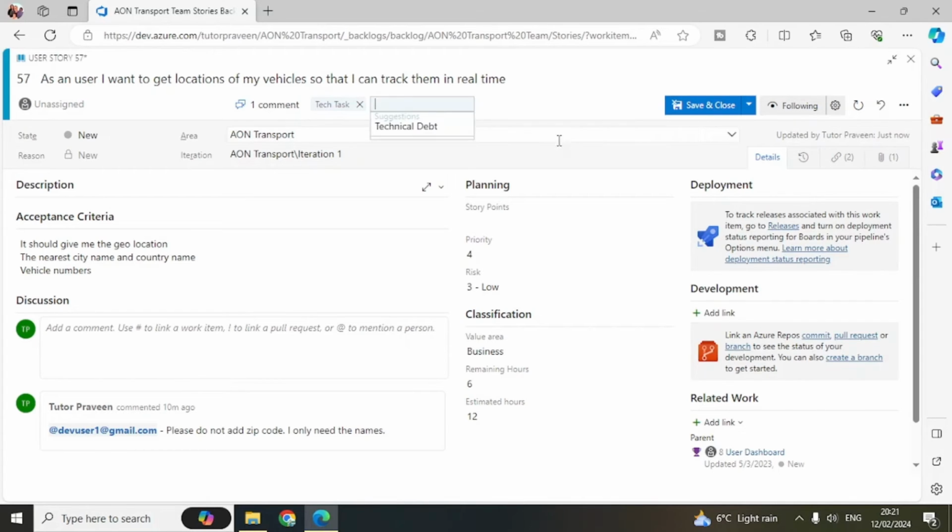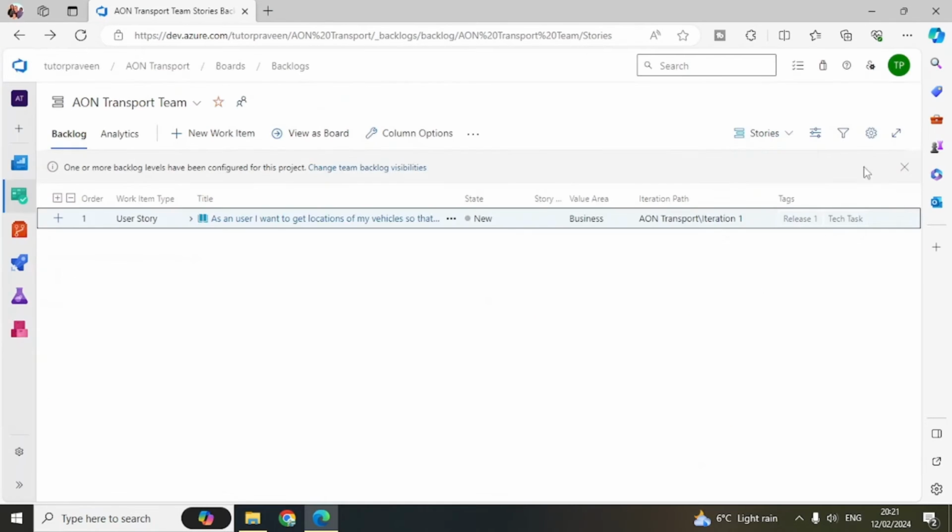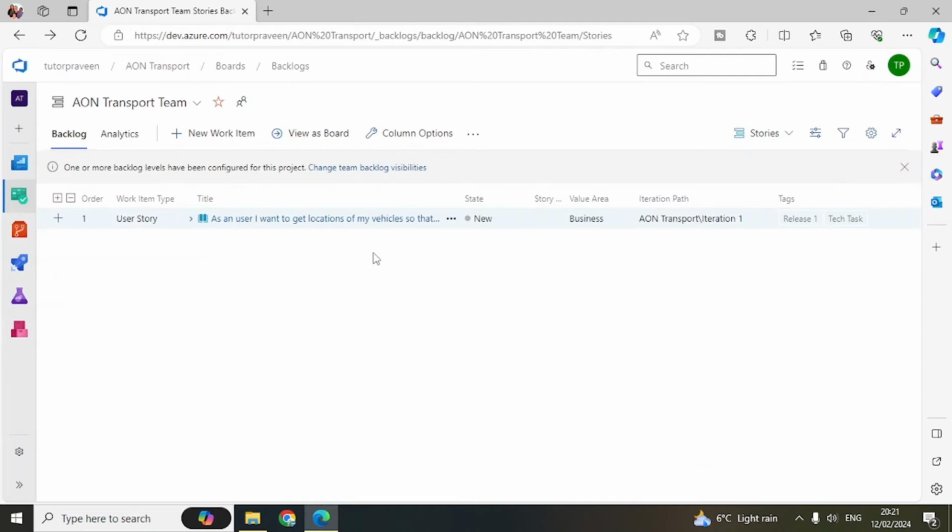And then what other things we do is, suppose there are two releases happening. One is happening next month and another is happening after 2 months. So you can say this story belongs to release 1, and release 2 story will be in a separate branch. You can create that separate branch here. So release 2 story will be connected to a separate branch. So 2 members of your team may work on release 2 stories, and 3 members of your team may work on release 1 stories. Using these tags, you can differentiate between these different types of stories. So let's now close this. So that is all about user stories.